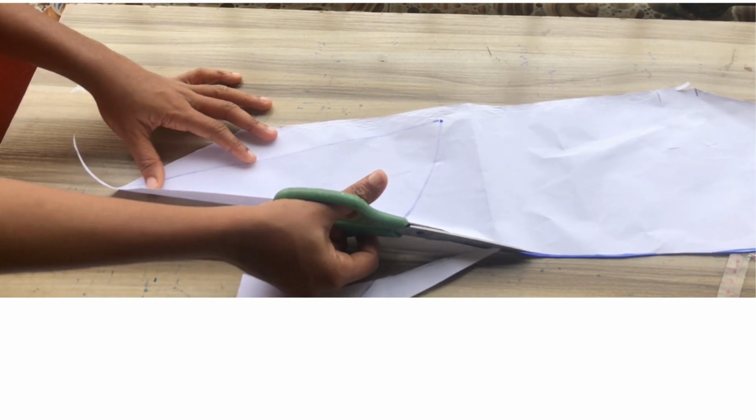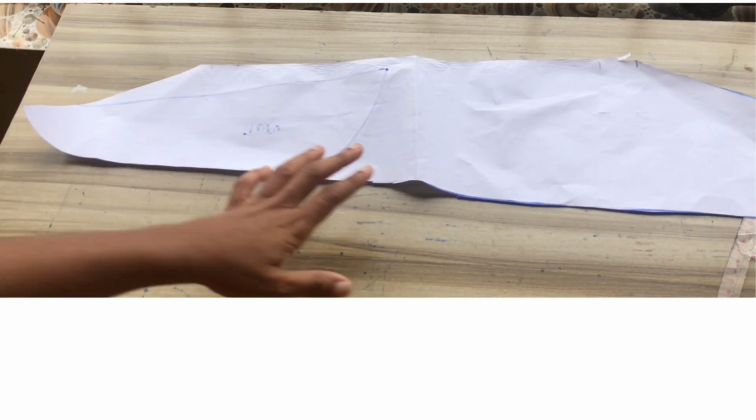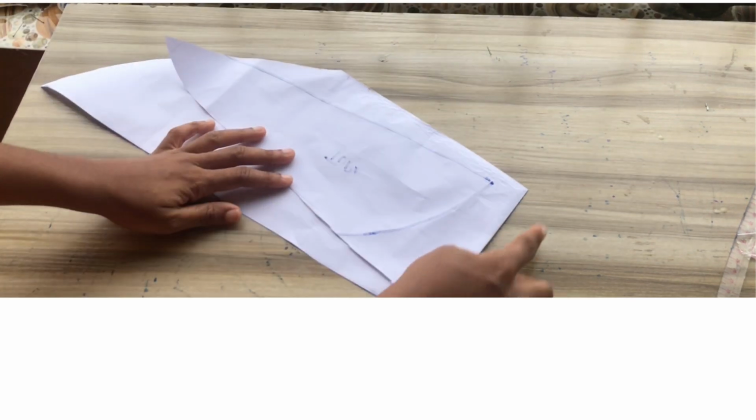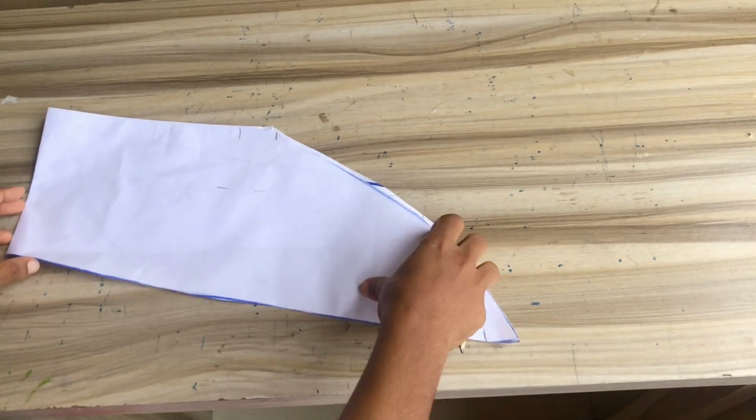If there's still a need to readjust it, I'm going to do that before or during sewing out my dress. I'm also going to use this pattern to cut the back part. All I'll do is flip it to this side, add a zipper allowance, and also turn to the other side and add a zipper allowance to it.